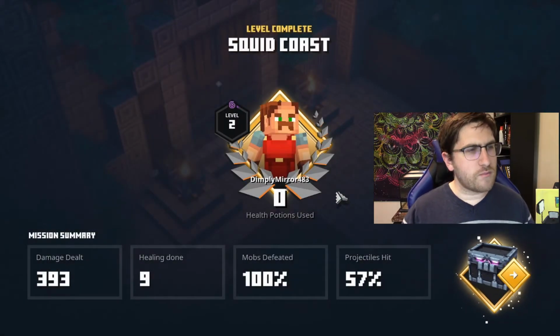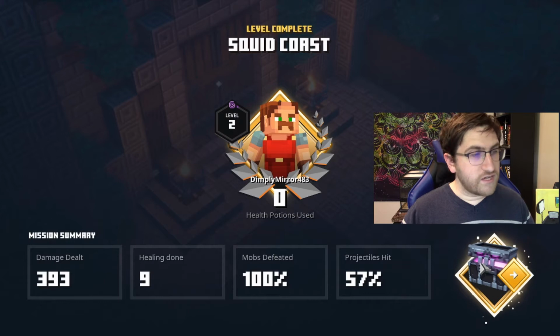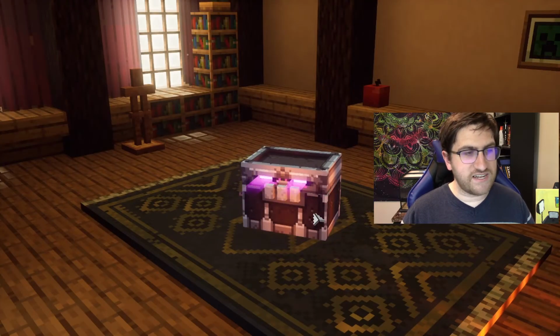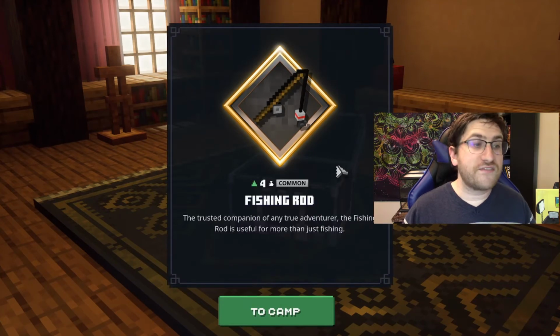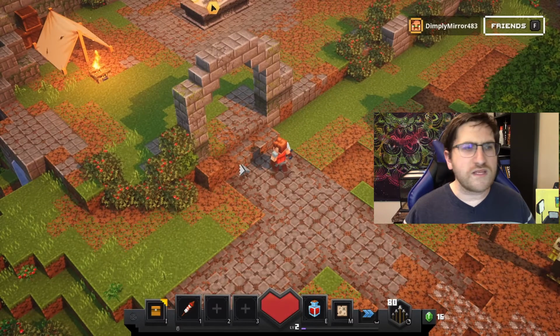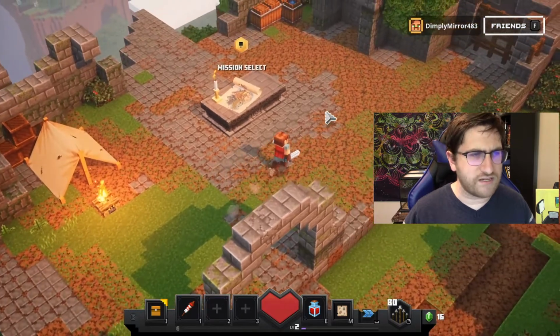Also, at the end of every mission, you get a little hero report for how you did. So I had good healing, I did a lot of damage, 100% mobs defeated, and you get a chest at the end as long as you do well. I haven't had a bad chest yet, but this gives you artifacts, or it gives you weapons, or it doesn't really give you abilities, because this game doesn't really have abilities.